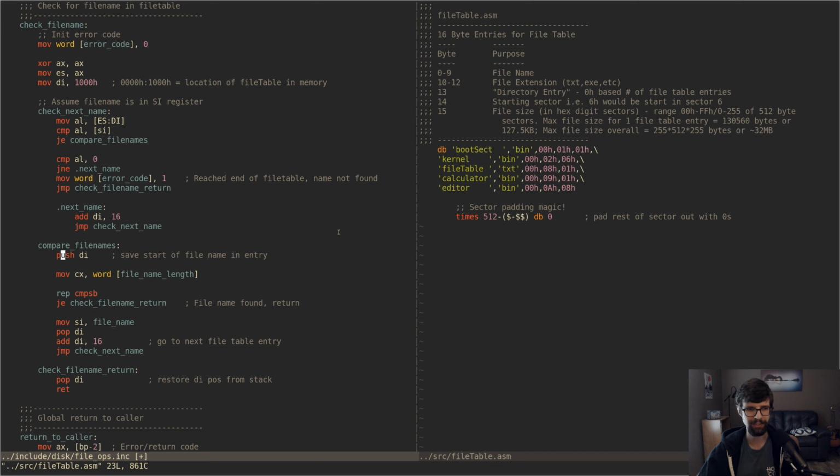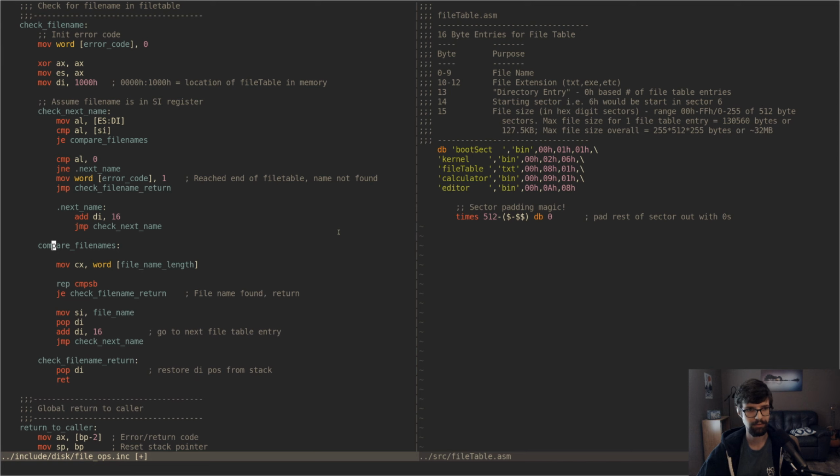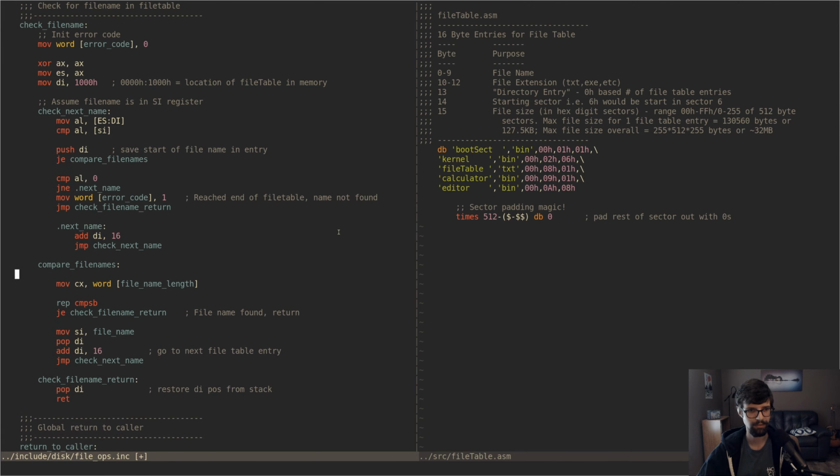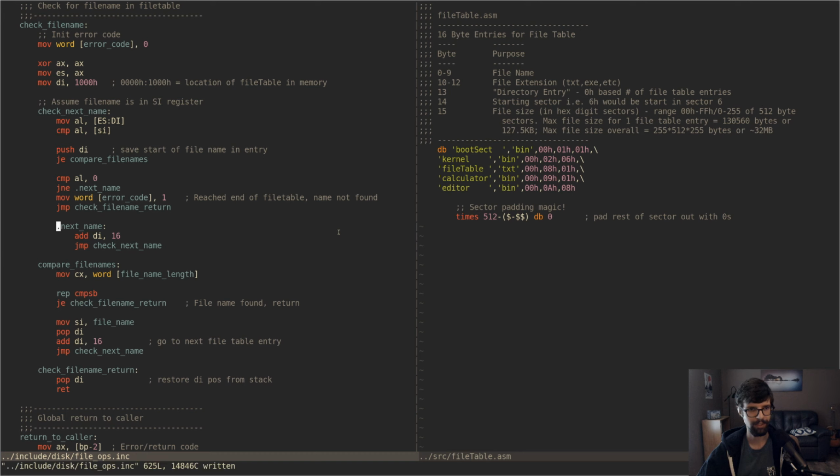Maybe move the push outside of compare? We might have to. Put it there. That way if it never reaches compare, hopefully that doesn't, pushing shouldn't mess with the 0 flag, right? I hope not.